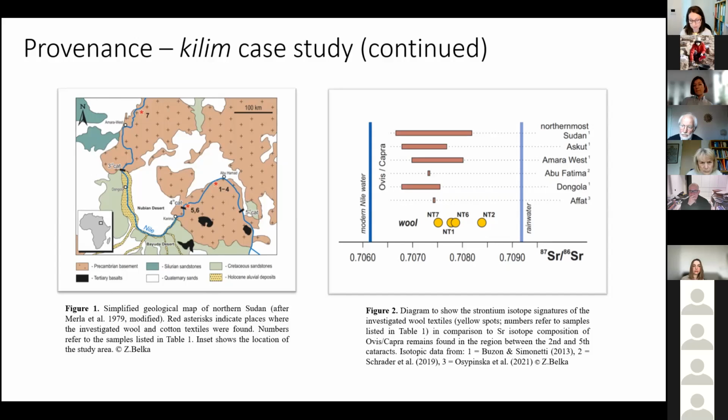So I think for us it was a very big surprise. It was a reminder to be very careful when we deliver such considerations about something which was local or not local. And it also shows, from our perspective as archaeologists, that we must remember that Nubia was populated by various tribes, various cultural populations, and so let's still be careful when we have our technical features and some certitudes.